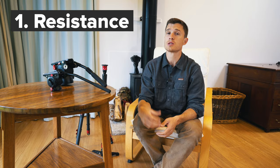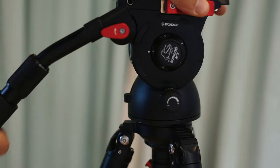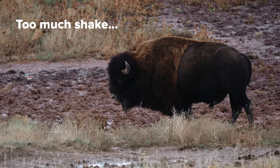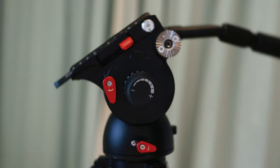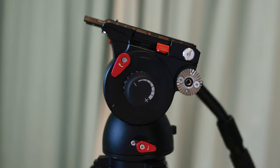Number one, you can adjust the resistance in both the pan and the tilt dimensions. When you're shooting at long focal lengths, you're gonna have to really crank this up. Tiny amounts of movement from your hand when shooting at 600mm will translate into big movement at the other end of the image. So increasing the amount of resistance to your hand will smooth these out dramatically.